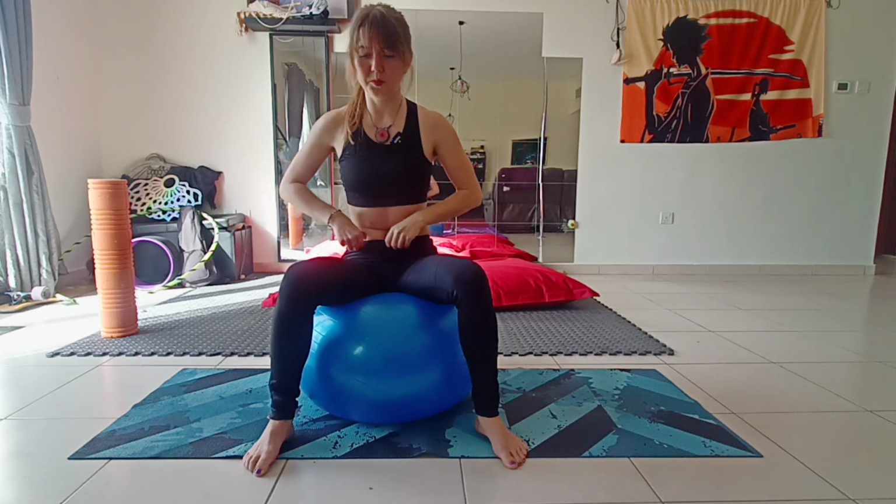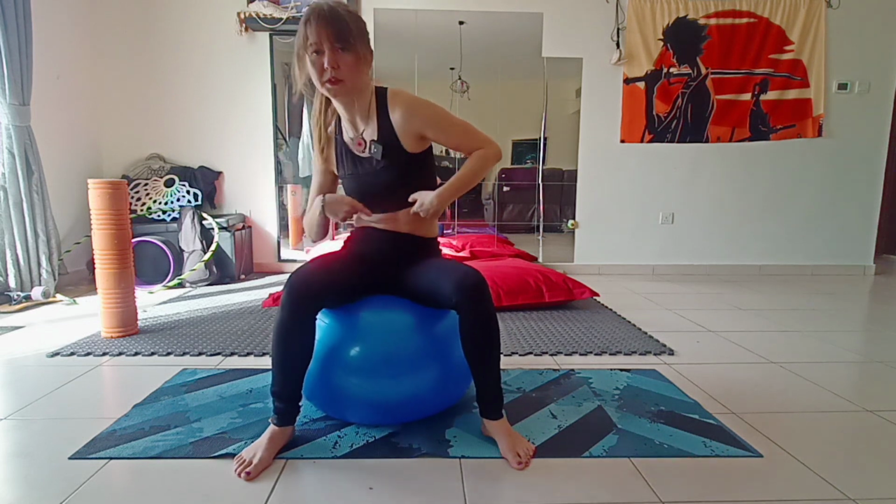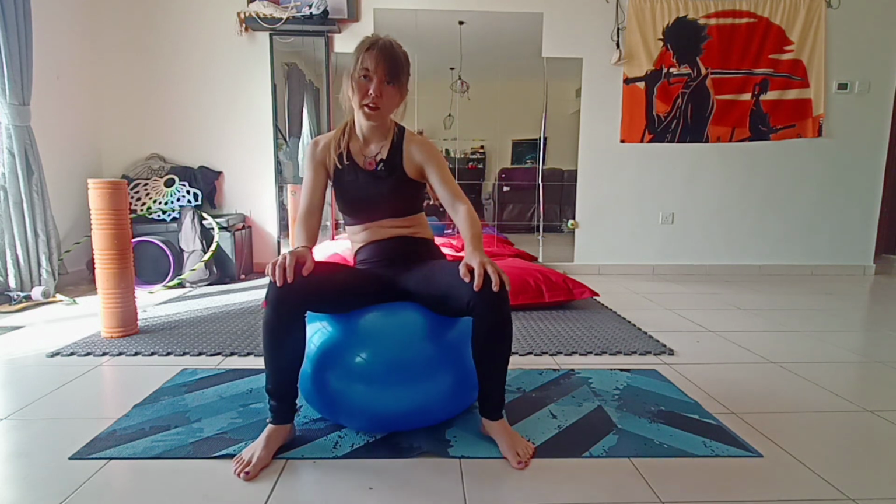You do just two circles in one direction with the whole ball, and two circles in the other. And Kat, you can just be in cross legs and move the rib cage around the pelvis, like what we do at the end of classes usually. And then reverse, other way around. Just to loosen up here the hips and the lower back.